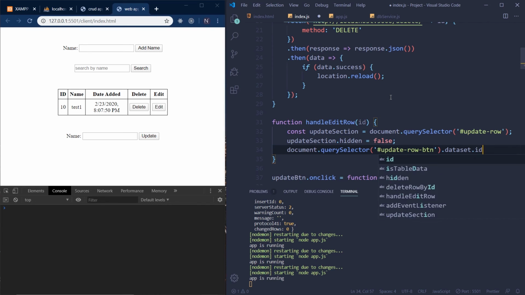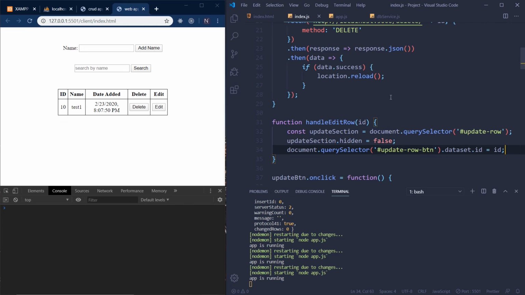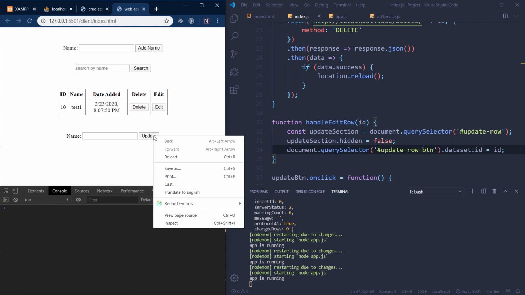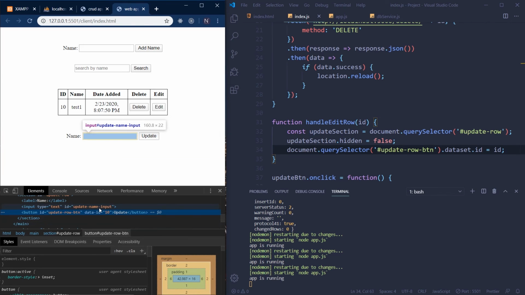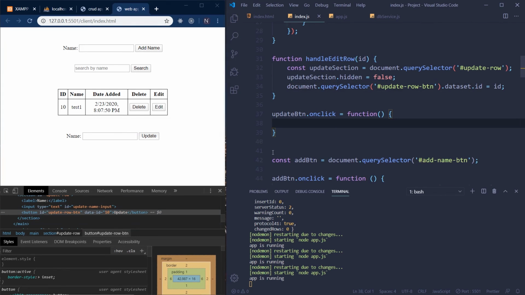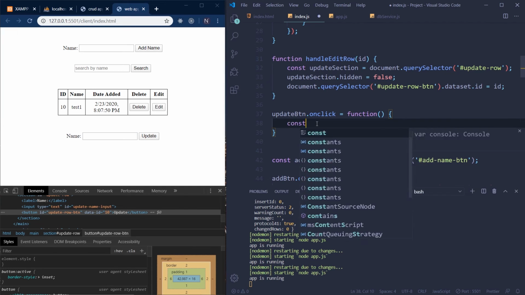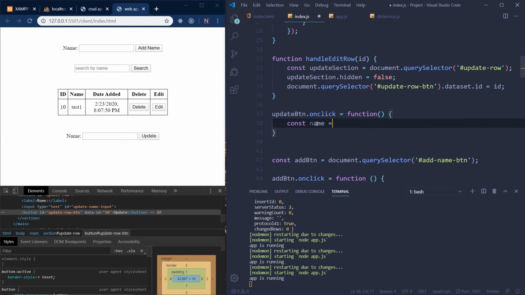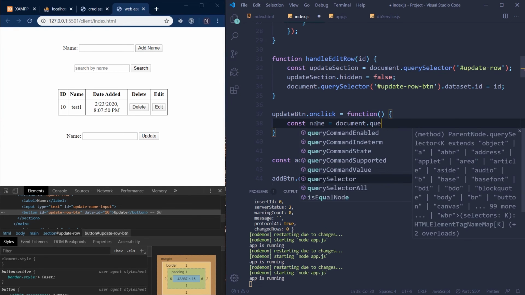We're gonna add an ID, and we're gonna set that equal to ID. Okay, so now if you see here in the HTML, this will have a data-id of 10. All right, so that this will be useful for whenever we click the update button, we'll get that ID. We'll need that. So now we're going to grab the name. So we're going to say name is equal to document.querySelector.